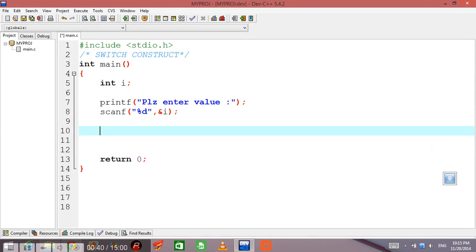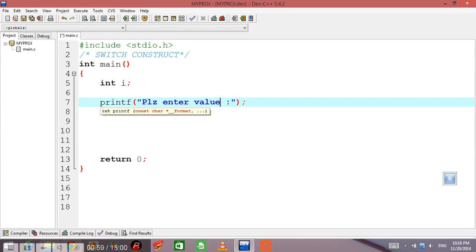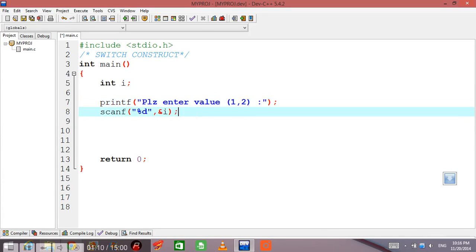Right now I am going to make a program with if else, and I'll show you how to convert it into switch and tell you what the switch construct will be and how it is going to be written. So let's expect a value from the user, and on the basis of the number entered by the user, we shall just print that he entered this number.